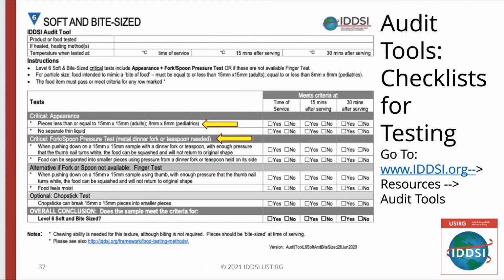IDDSI has also created these audit tools for every level. They are great to test sample meal trays in the kitchen and at point of service. Go to the resources tab on the IDDSI website. You can see how these forms bring together many different testing methods on one checklist.